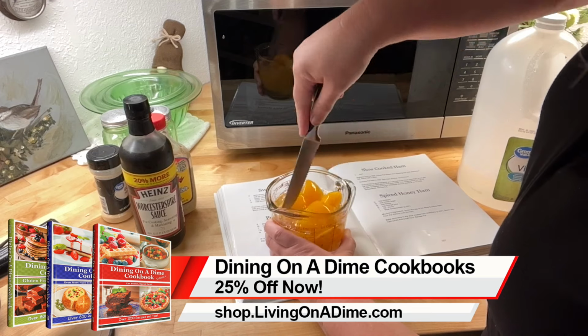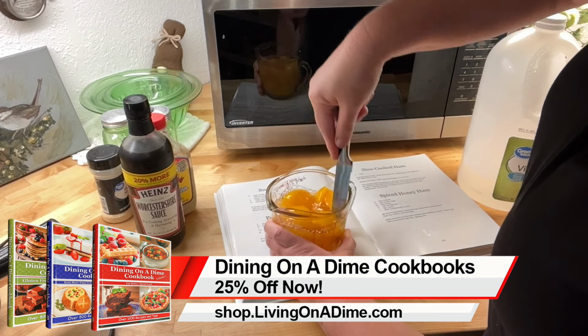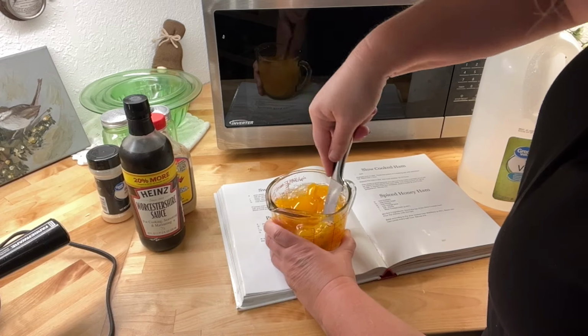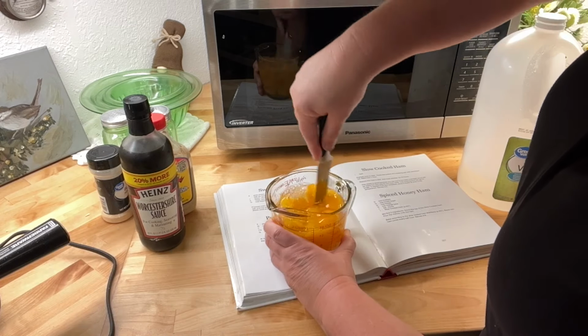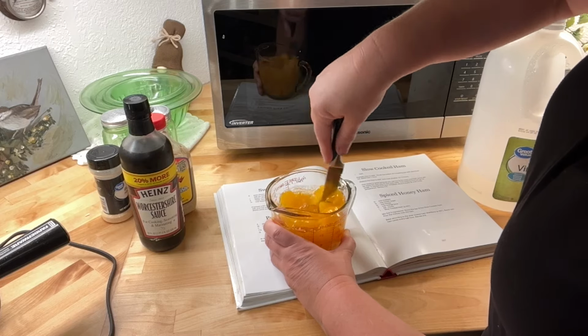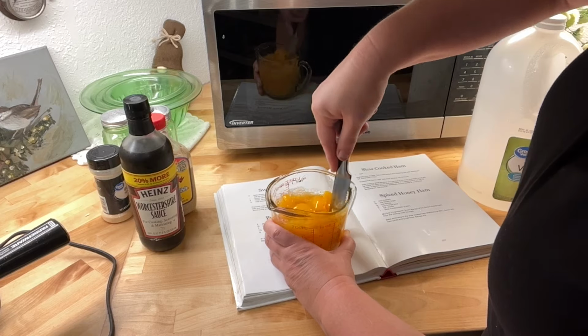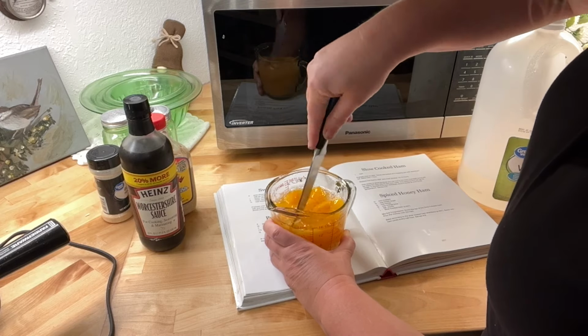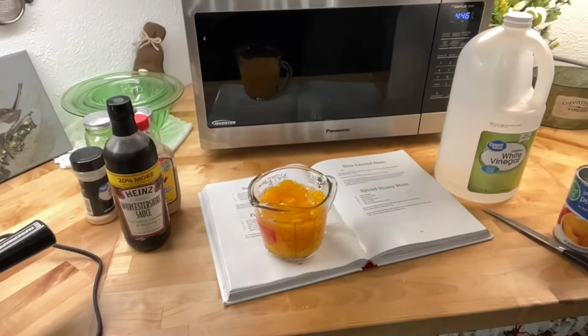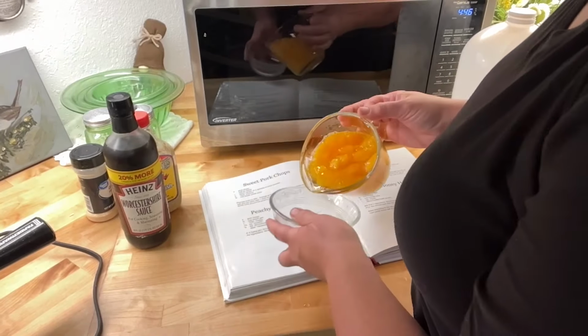Then I'm just going to cut up all of my peaches here. Now, this is way more than the half cup that it calls for, which is fine. All I'm going to do is pour out about half of it, and then Mike can just eat the rest of it for a snack later. Okay.